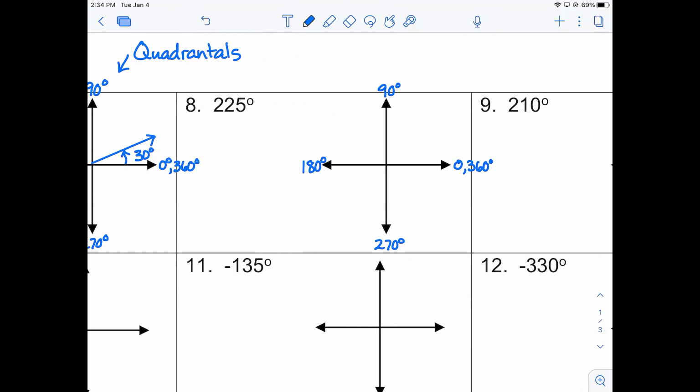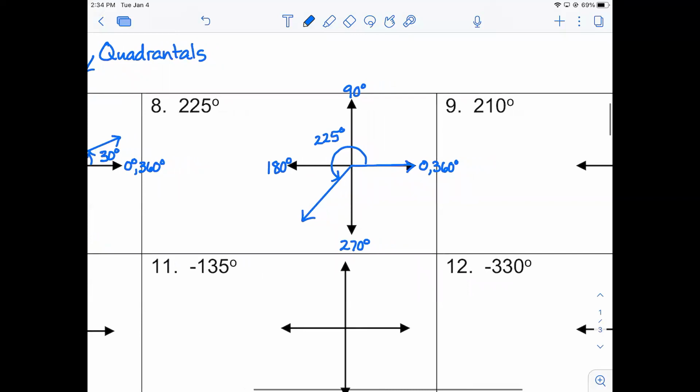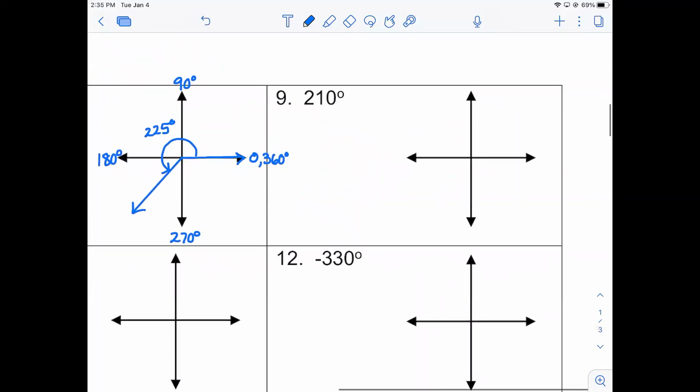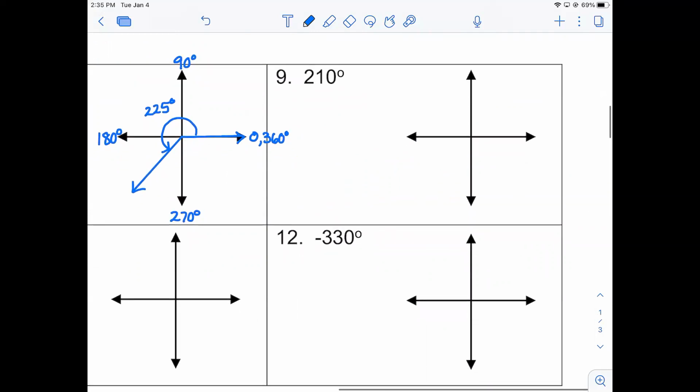So that means I'm still starting at this initial point right here, but I'm going around, and 225 is going to be somewhere over here in quadrant 3. Okay, go back and put your little angle like that so I can tell which direction we're rotating. And if you want to come right in here that this is a 225-degree angle, that helps us when we're grading things. Okay? So if you want to, just to practice, you can do this one by yourself, but I'm going to go ahead and go through it.